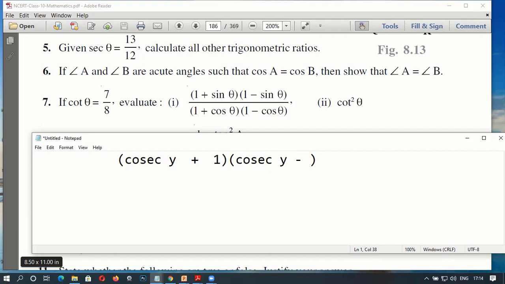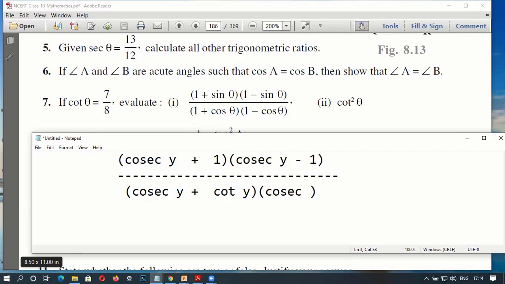So then cosec y minus 1. Correct, we got the numerator. The denominator will be the same but a little different. So I divided by sine theta. So 1 by sine theta is again cosec theta, plus cos by sine is cot theta, correct? This will be cosec y minus cot y. We have done this because cot we know, and cosec we can get from the identity.